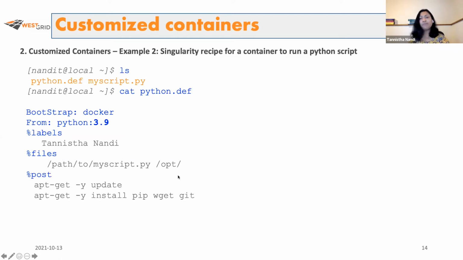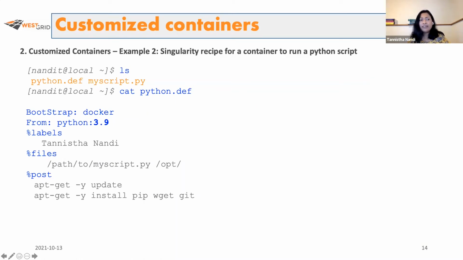Okay. Then we have another section called %post. This is the section of the recipe file that allows you to modify and update the container once the base container has already been created.